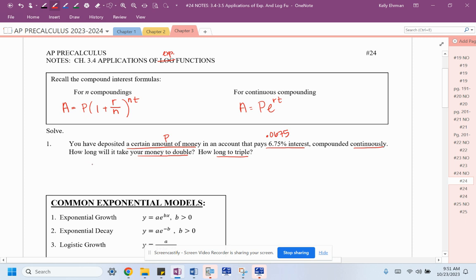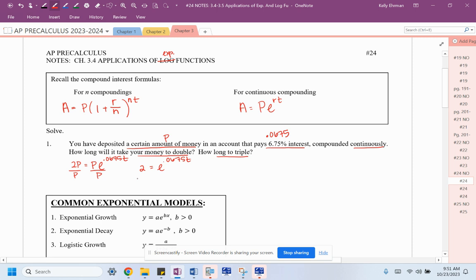So for the first equation, if I invest P dollars to begin with, then I'm looking for the amount to be 2 times P. And then we're using the e to the rt equation. The first step for solving this exponential equation, isolating this e term, is to divide both sides by P. So it doesn't matter if P was $1 or $1 million. When you divide double P by P, you're going to get 2 every single time. So 2 equals e to the 0.0675t.